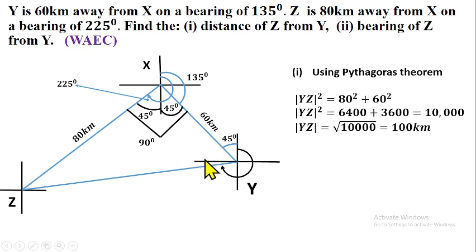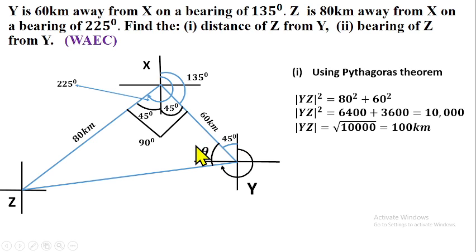So that means if you can find the angle that is left inside this triangle, from this blue line to this blue line, if you can find this angle, then we will be able to find the remaining angle that is here. Because if you add this one plus this one together and remove it from 360 degrees, that will give us what we are looking for from here to here. Do we understand that now? So we need to get the remaining angle inside this triangle.